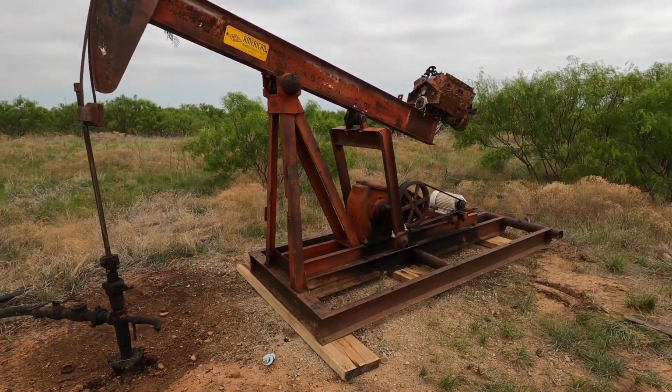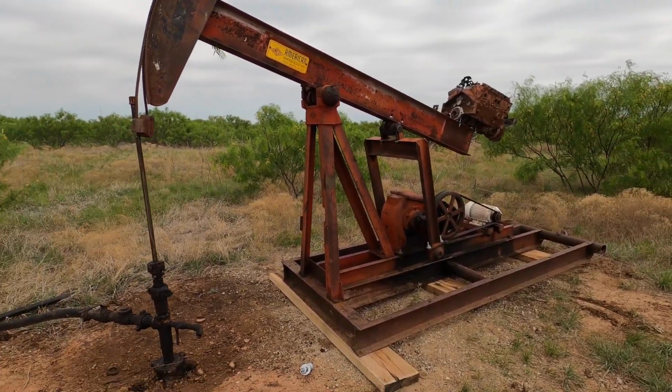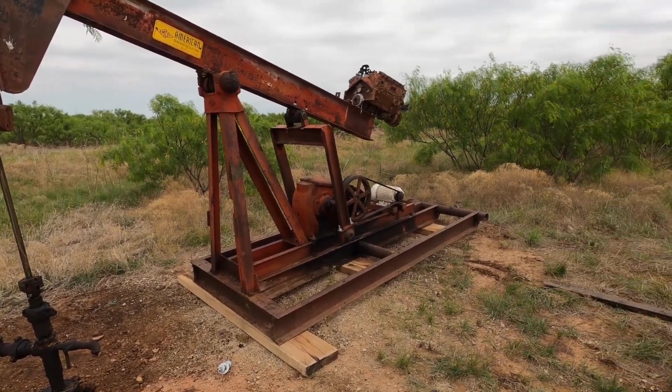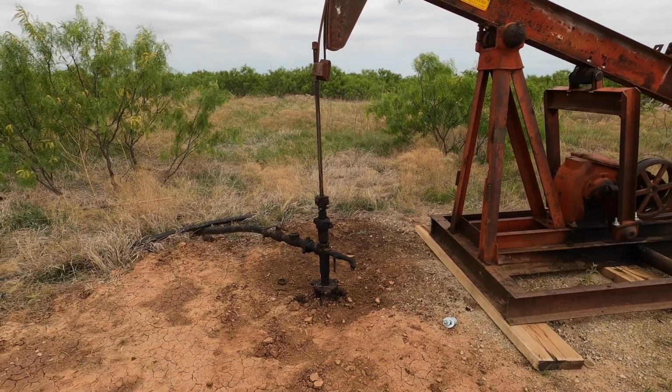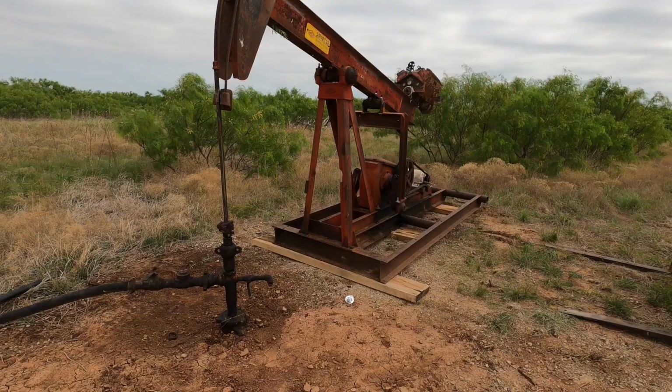So the next thing I'm going to do is take the forklift. I'm going to get under the back of the beam, and I'm going to run the unit all the way down. Typically you would do this with a brake and the switch and another guy, but it's just me and we don't have electricity yet. And this will allow us to sort of estimate where the polish rod clamp needs to go.